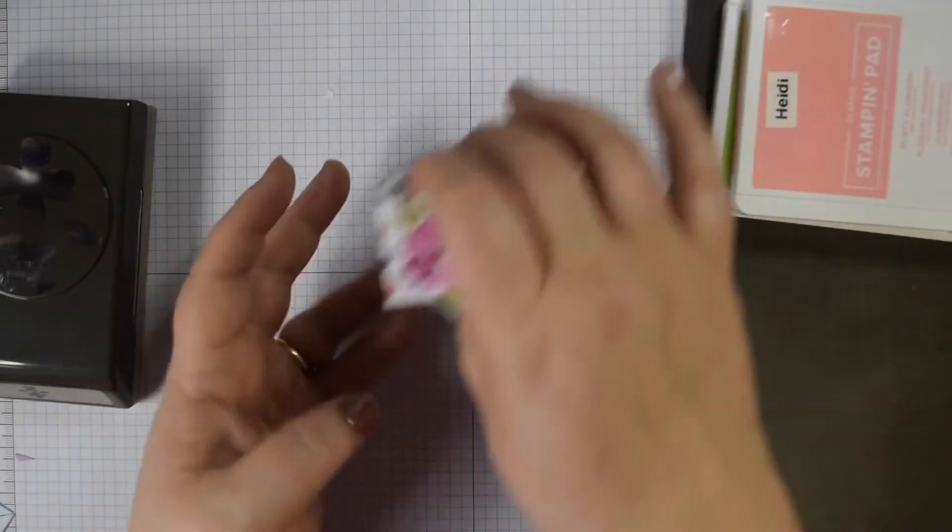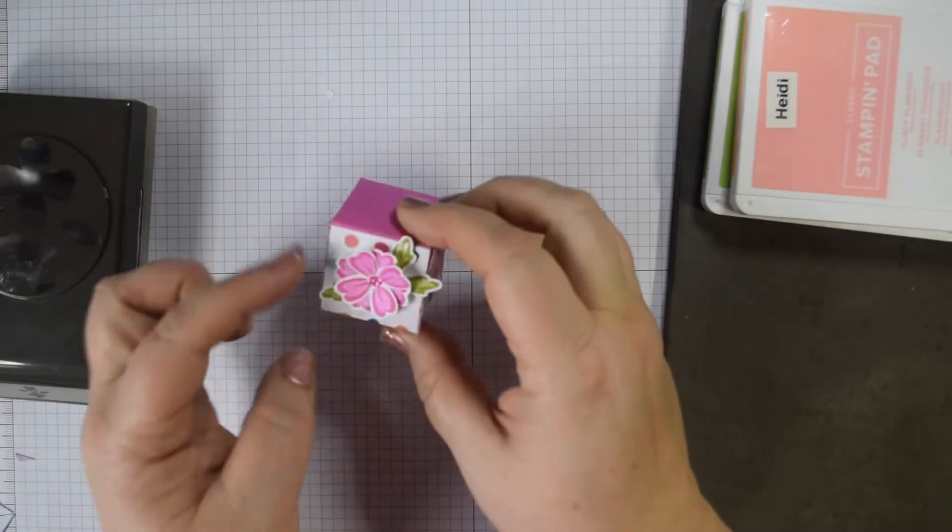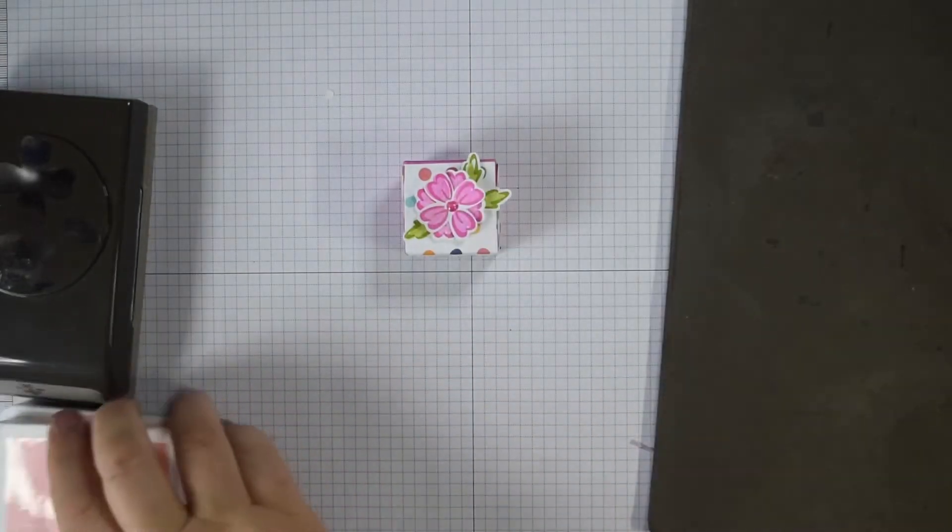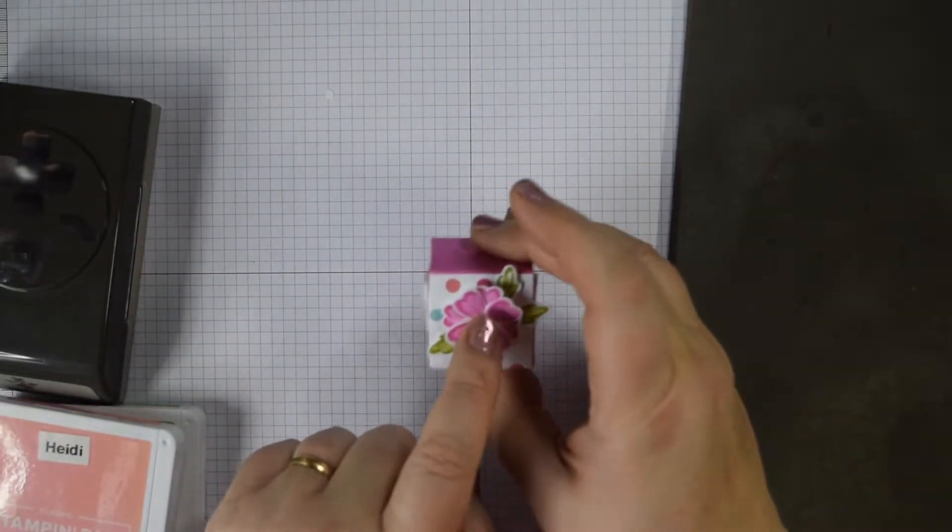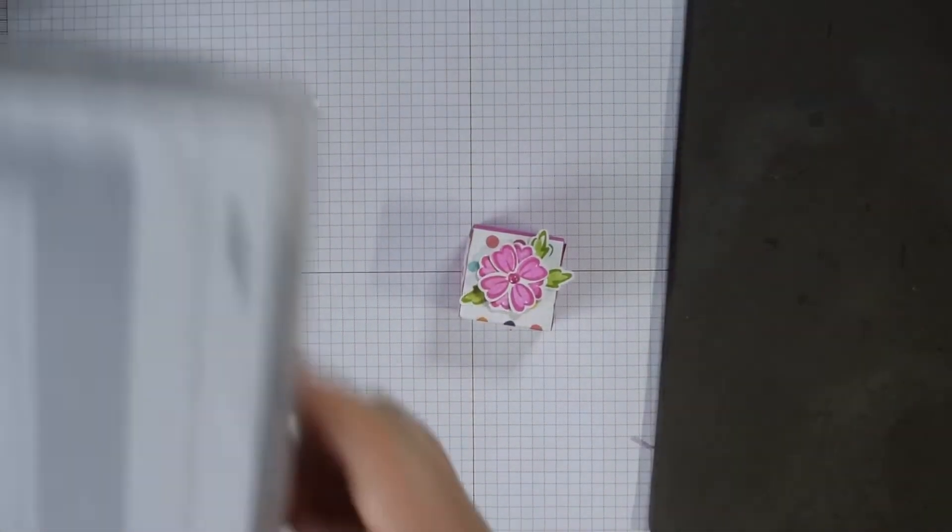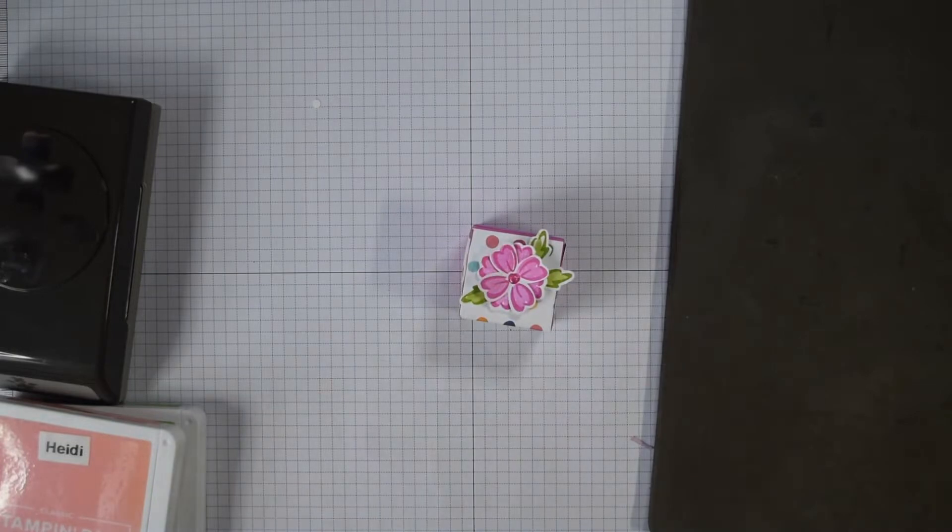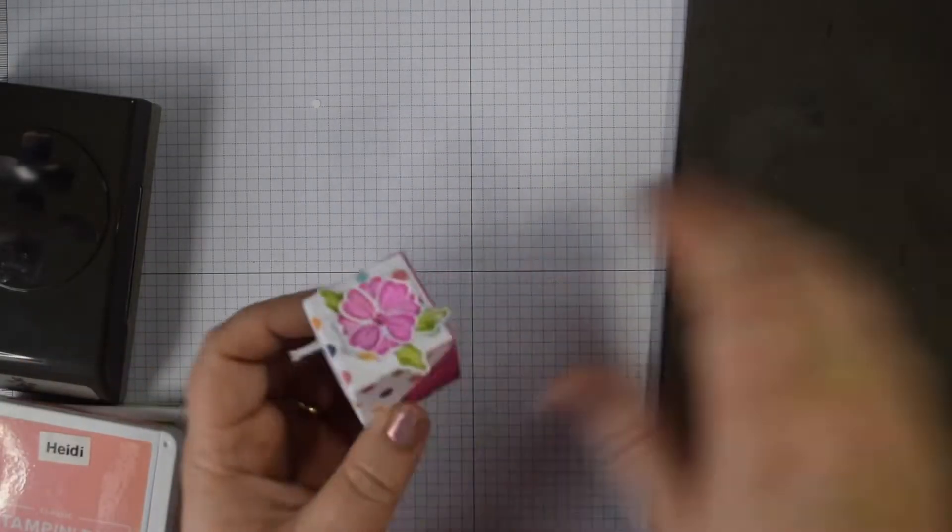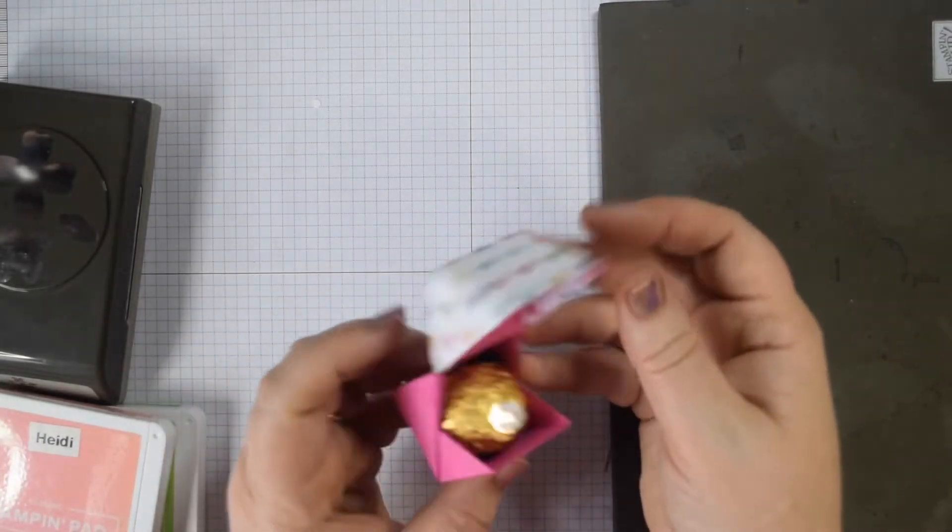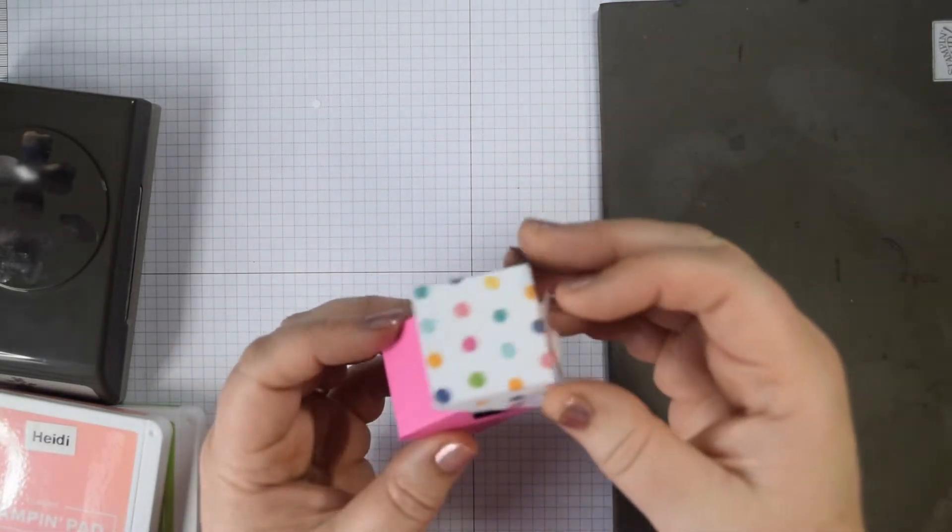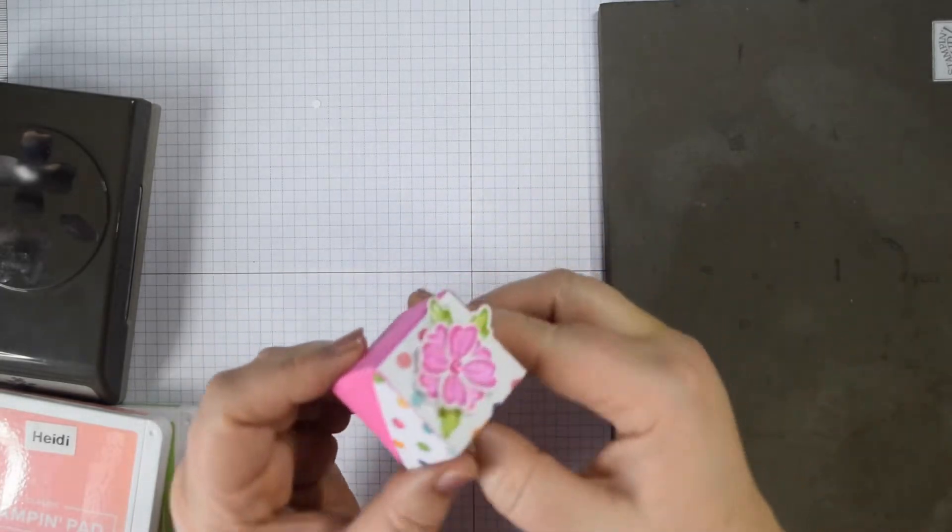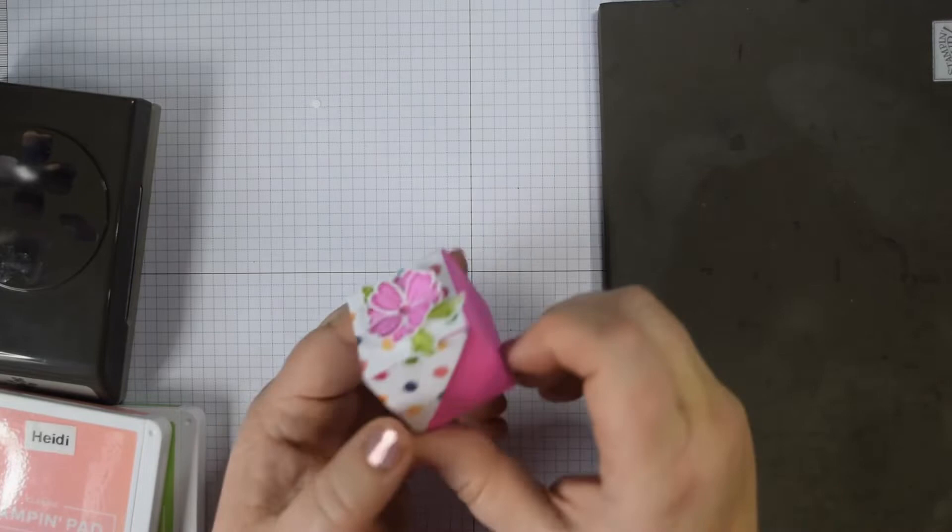I'm just using the flower on here. I've used some In Colour dots, which I've now misplaced, just to go in the centre. But you could use any kind of diamante rhinestone in there. The project is really easy. It's a little crisscross box. You can see the sides here crossover, just sized to fit a Ferrero. I've wrapped the DSP around there, so when it closes, it holds closed really well. A bit of fun, diagonal closure box.